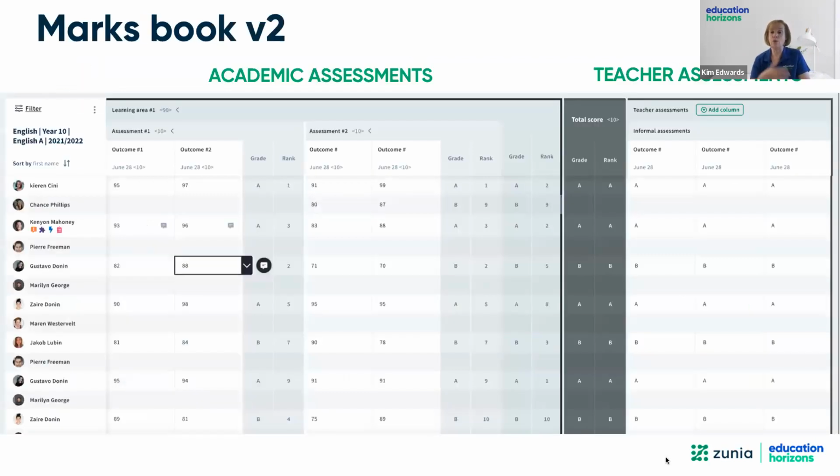And then why the marks book uplift? Well, you can see it looks the same, but we've got the traditional academic, the summative, whatever, but every teacher is running additional spreadsheets, those ad hoc, on-the-fly, I want to capture this information. That's what this uplift is giving us. And you can see under teacher assessments, add a column. I don't go anywhere else. Stay here, quickly add it, drop in the information I want. And whether you're curricular or co-curricular, you get this ability.